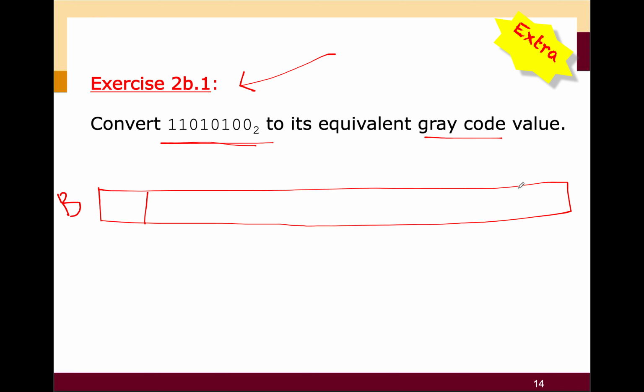You have 1 2 3 4 5, 7. Okay, you have 0 0 1 0 1 0 1 1.